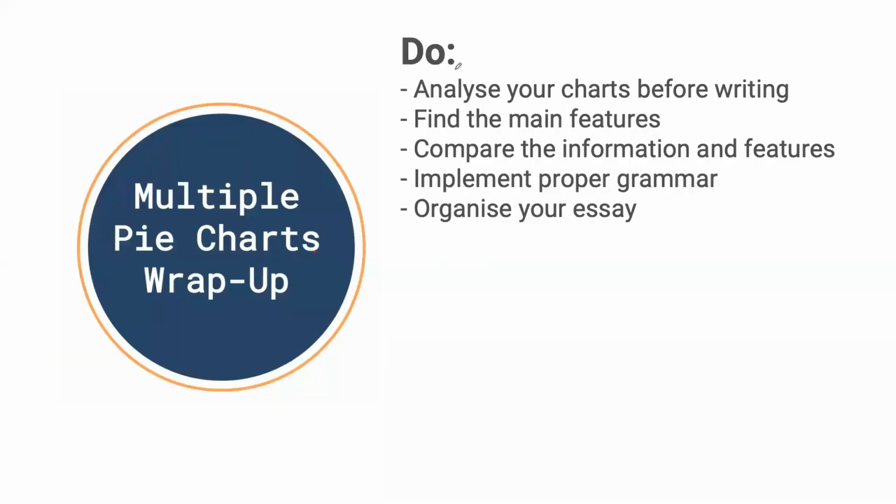First off, things you want to do: definitely analyze your charts before writing. A little bit more time will have to be devoted to analyzing the charts because you're going to have more than 2. So make sure you are finding the main features so that you are able to compare the information and the features. Notice in the first example, I spent some more time with you writing out and looking at these features. In the second essay, I sort of just gave you a map, and then we embellished on it when actually writing the essay.